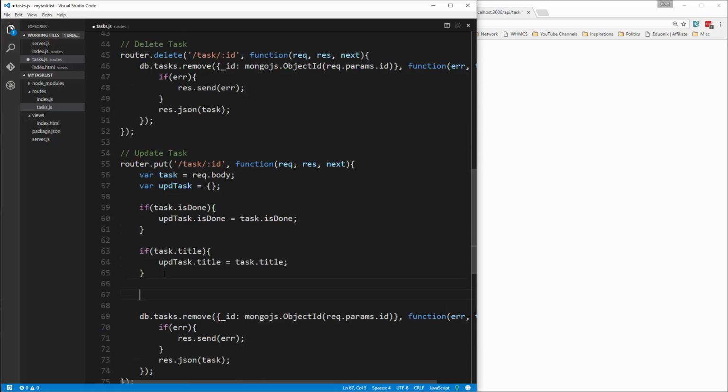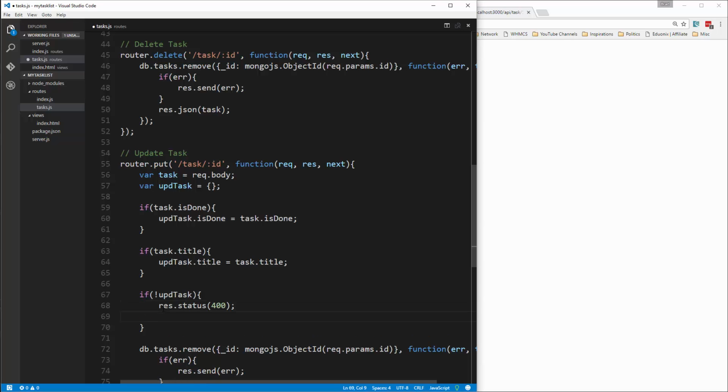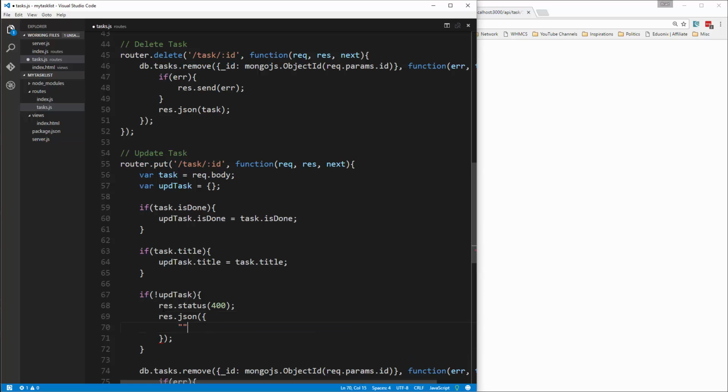And then let's check for the actual object. So if not updTask, then we're going to send a response status of 400, and then res.json, and we'll send an error, and we'll just say bad data.